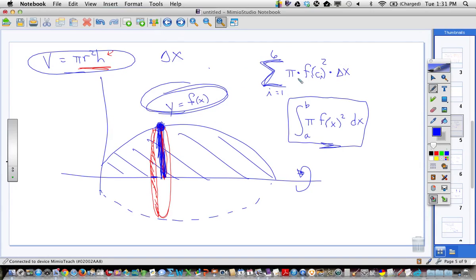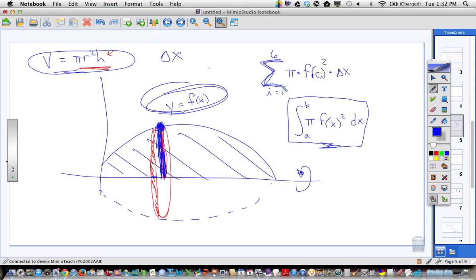Now I did it with 6. Here's what I wrote. Yours might look a little different than this. Maybe you wrote f of x in there. But isn't this the pi r squared h right here? And you didn't all get that far. I get that. But do you see what we're talking about? We want the sigma to add up the volume of the 6 slices. Well, the volume was pi r squared h.